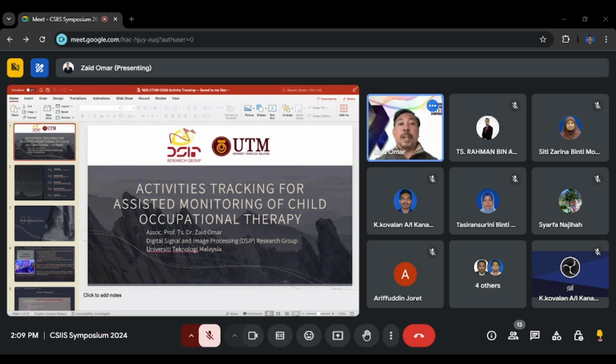So occupational therapy is a session such as you can see in the picture here. It consists of maybe a sensory room that has many different activities where children are free to play around with the activities, and there are therapists in the room who will observe and guide the children as they are playing.